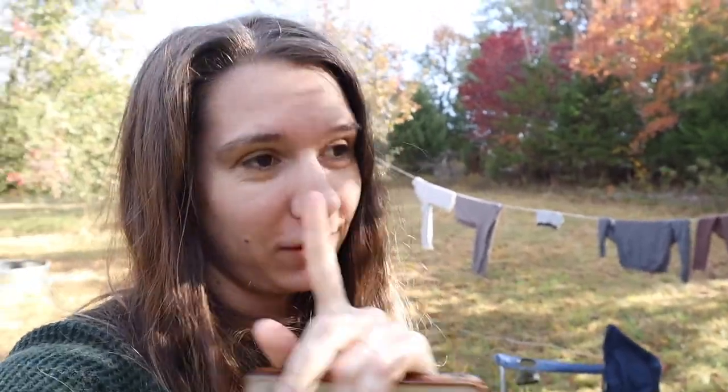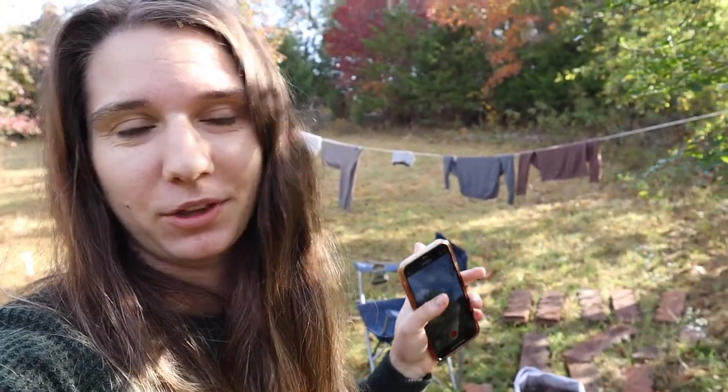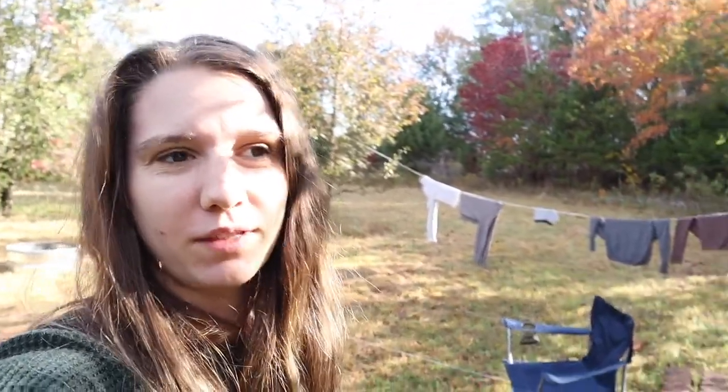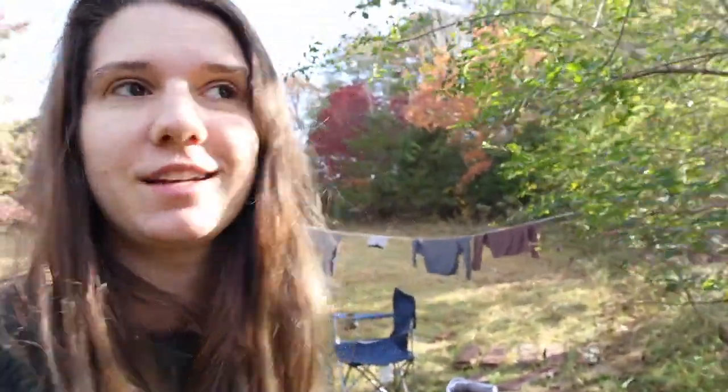We have clothes hanging. I might make another bed pretty much where the clothesline is. We'll see. I have shallots to plant too. I think some of my garlic might have gone bad. We'll just kind of play it by ear. But there might be another bed that goes under where the clothesline is. I'll probably have to move the clothesline, because I want to get shallots planted and I would like to have some sort of mini row covered area or a place that I can plant some kale, just some greens for the winter, just to grow something, because, you know, growing things is fun. So that's all I have for you. So hopefully the compost guy shows up soon.